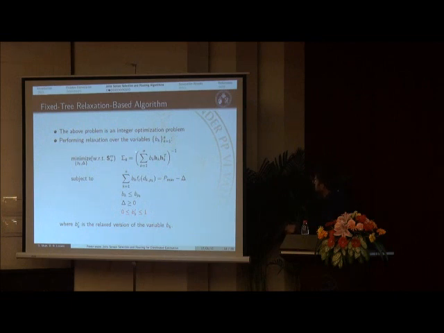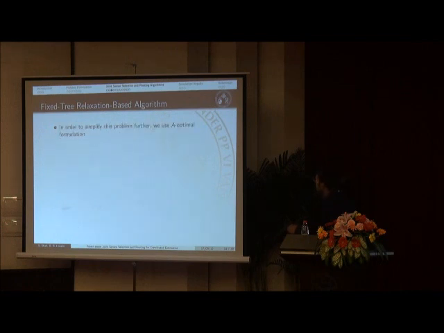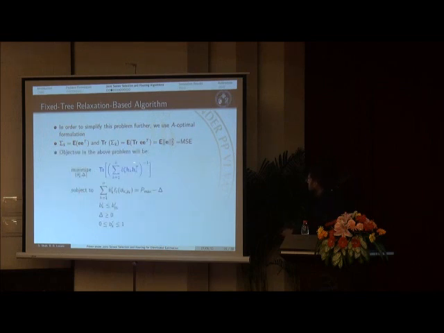So what we did, we just transform from this vector objective to a scalar objective by some kind of scalarization. For example, we use A optimal formulation, because we are going to minimize the error. The trace of the error covariance is just equivalent to the mean square error. Compared to other optimal scalarizations, for example D optimal, we choose A optimal because this suits the mean square error. In this case, the objective will be the trace of this, that means this scalar value. So now we are going to minimize the scalar of this value. There is nothing changed, just going from vector to scalar to reduce the complexity of the algorithm.